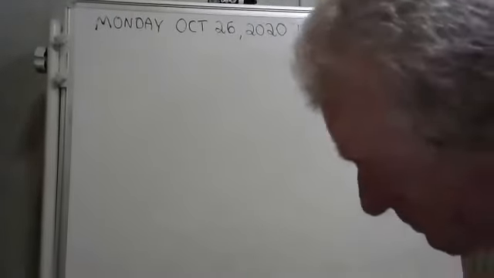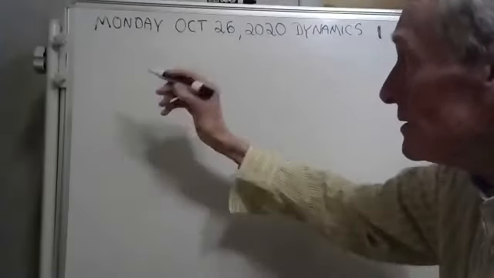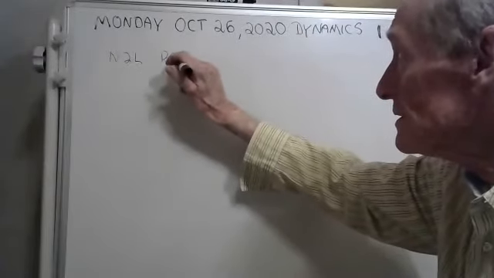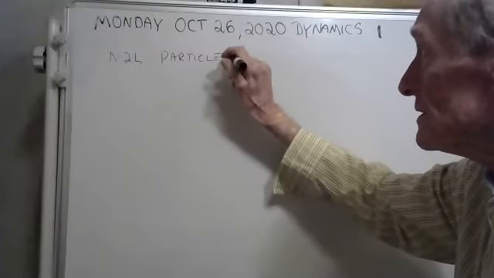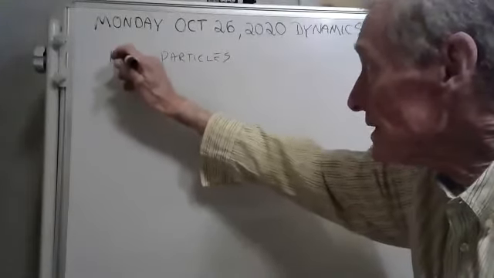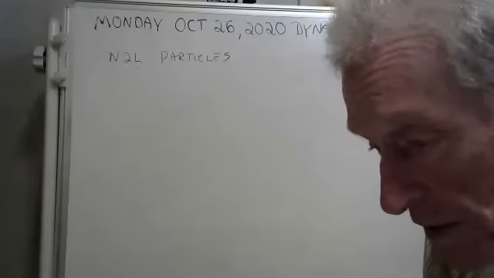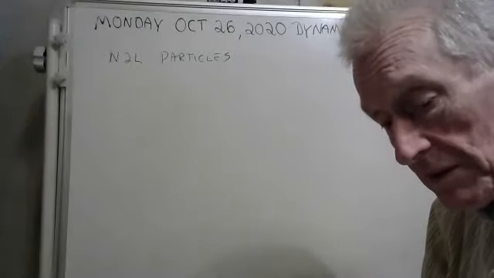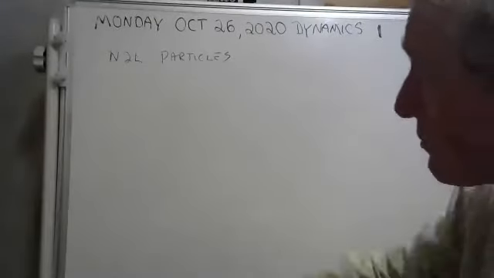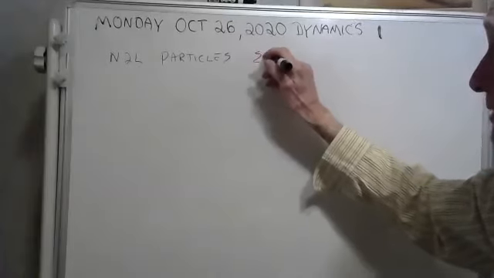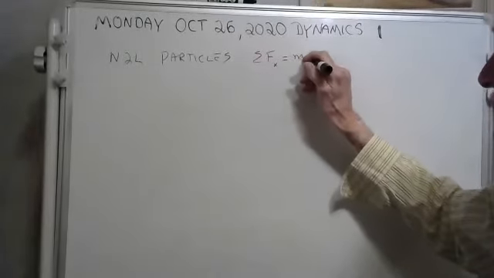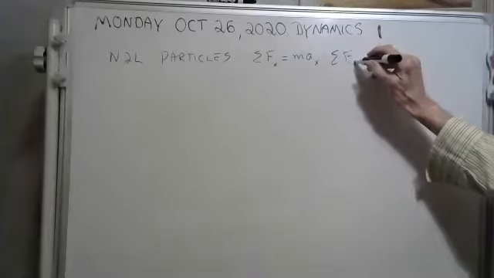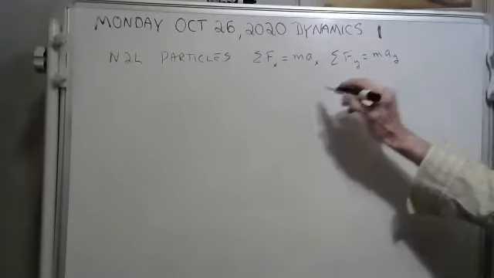But see, we did Newton's second law for particles. And what particles are, are bodies that don't spin. So you can treat them like just a little small piece of mass or a little tiny rock or something. And what were the equations? Well, we had this one here. But we had them in y too. Remember, we solved them in the 2 directions.